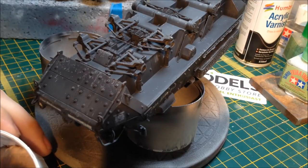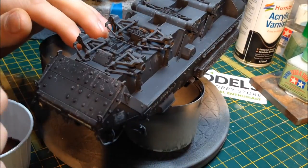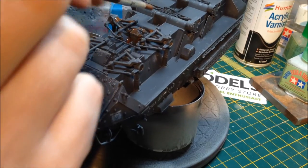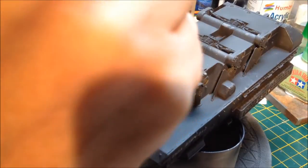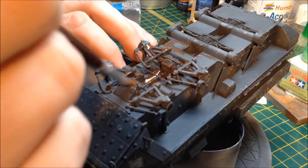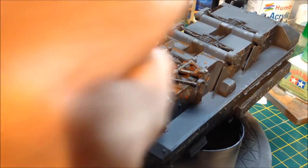And all I'm going to do is, rather carelessly and quite quickly, just slap it on. Not going to be thinking about it too much. Just put it on, and then we'll take it off when it's dried. So quite basically, just slap it on. It looks quite bright now, but it should darken down nicely. And of course, because of the varnish, it's tending to collect in areas rather than just be a flat coating. And this is really just to simulate dirt and mud underneath. So we'll just go around and put some of this on.